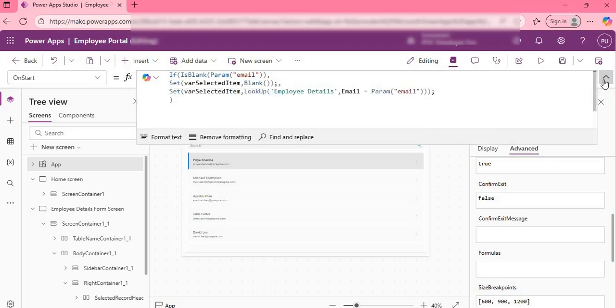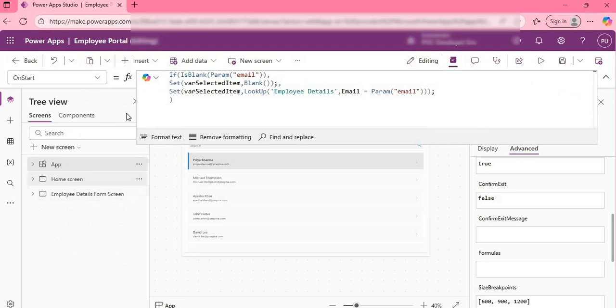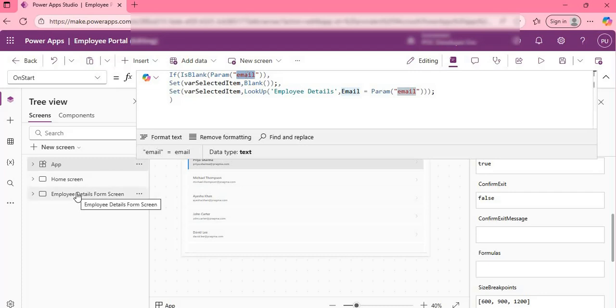Now we are going to handle one more scenario. If an employee is not found for the email ID provided, the application will not be able to load the employee details in the form screen. So we need to navigate the user to the exception screen.